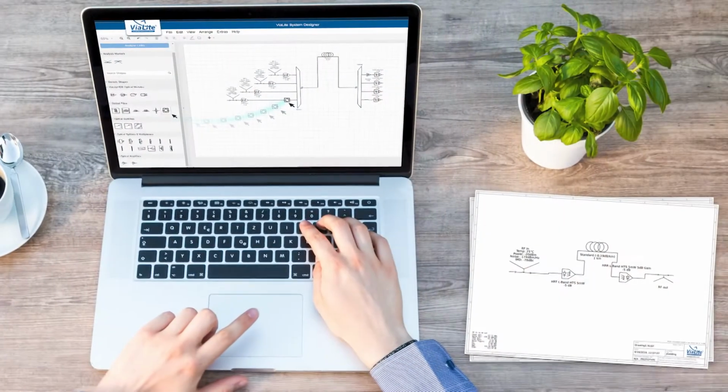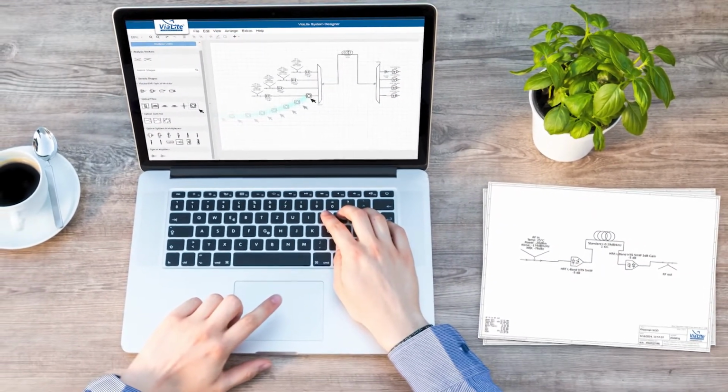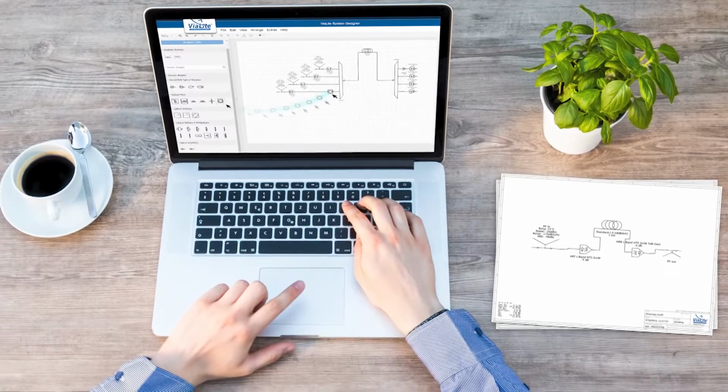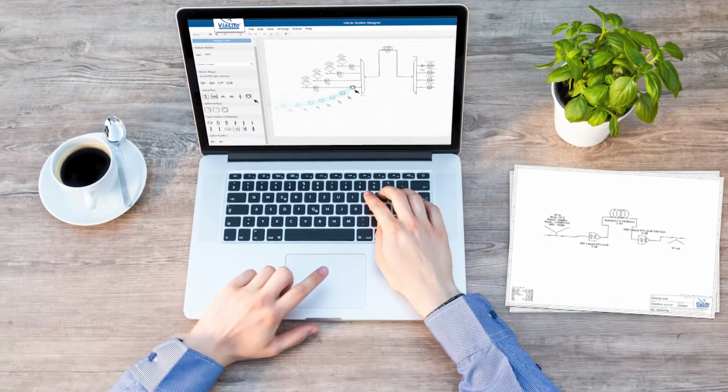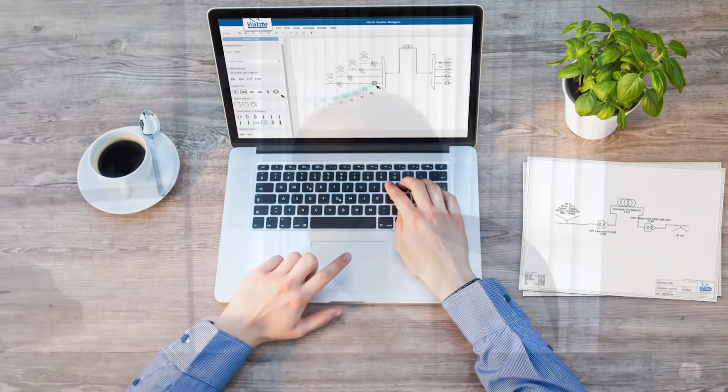ViaLite have been working on a design tool called ViaLite System Designer, and it already has been a cloud-based and virtualized tool. We brought it into the market a couple of years ago. It's been developed to assist RF over fiber users to design the more complex, longer distance SATCOM systems and those needing DWDM type multiplexing products. This cloud-based tool allows engineers to predict and validate the performance of their end solution before effectively buying.